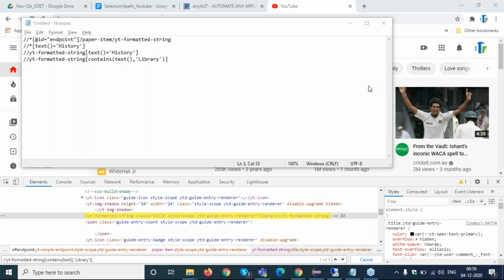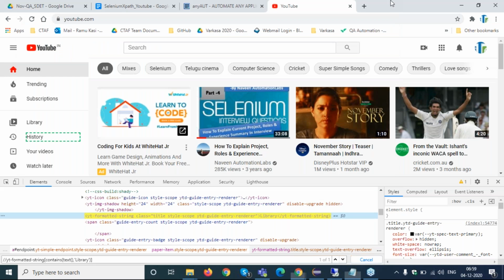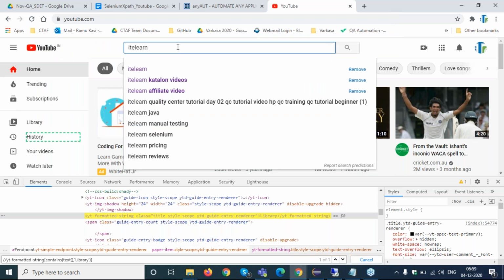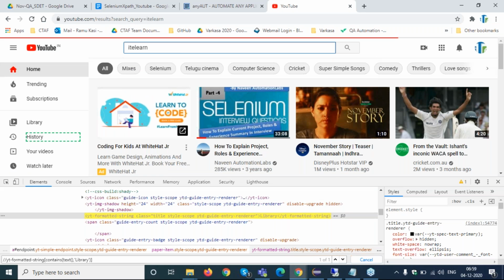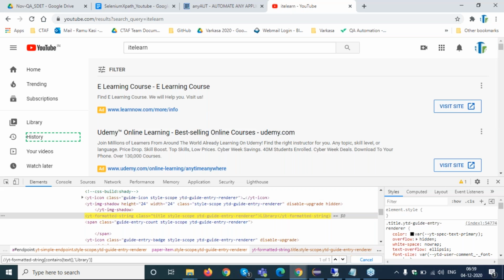I have one question. Can you just search IT learn? I'm trying to find one element, and I'm not able to find it with the tag. Even the relative path, I just click on enter. So what is the element you're trying to identify?